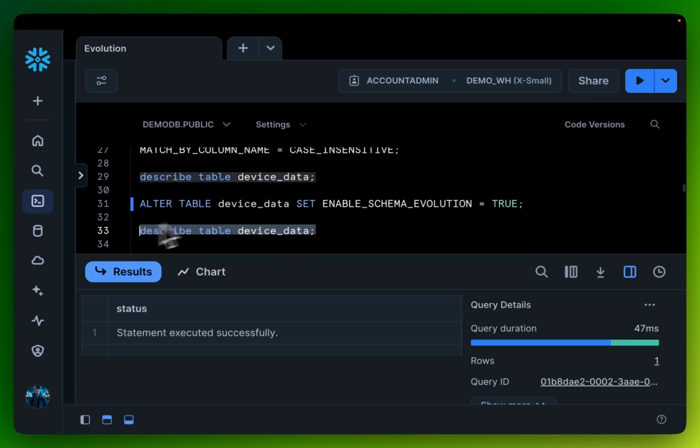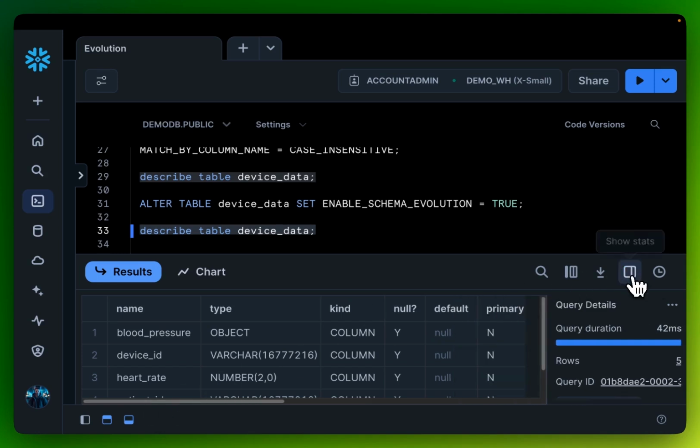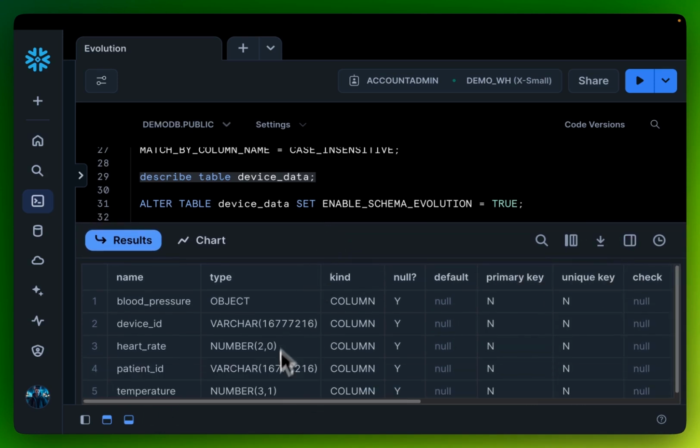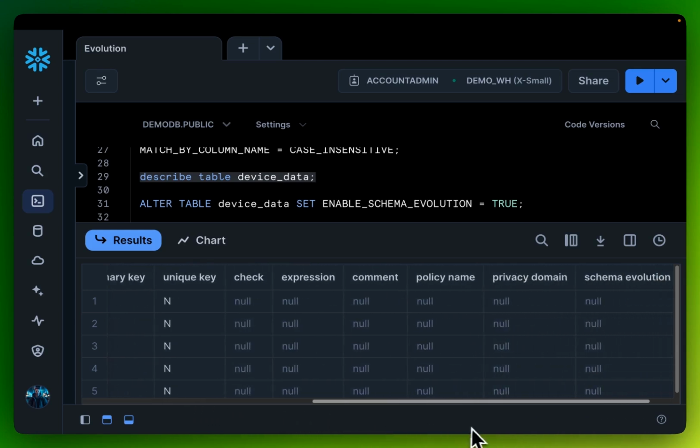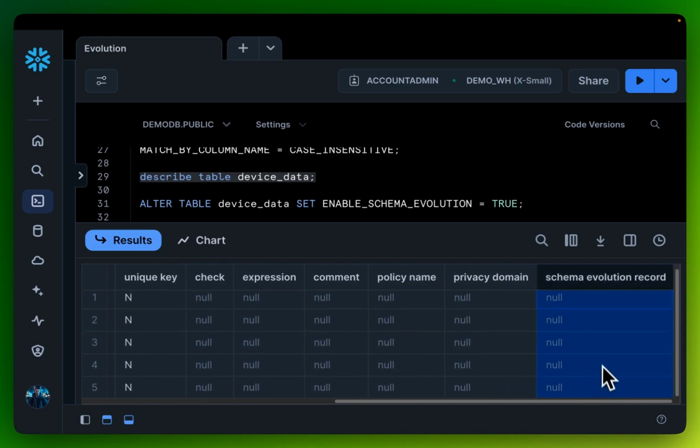Now watch what happens when we go ahead and describe this. As before, my screen is a little tight here. Not a lot of real estate to use, but I think we can make this work. These are my attributes. Remember, this is an object because it does have other payloads underneath that. If I scroll to the right here, you now have schema evolution showing here in your describe column. This would tell us when we have schema evolution applied to this table and new columns are added or deleted, right? This is cool.